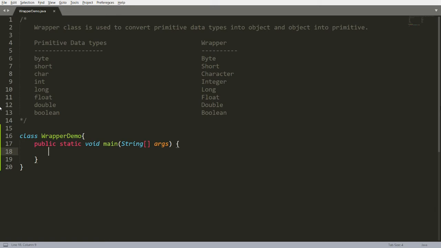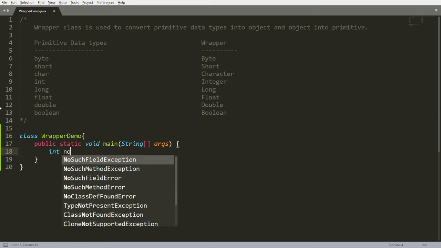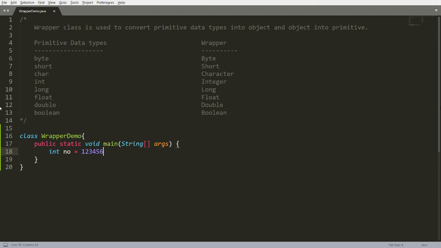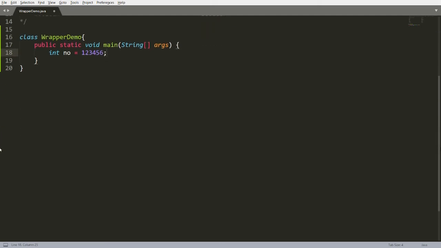Now suppose I have one integer variable number equal to 123456. Now I want to find out the length of this number. Can I use a function to count the number of digits available here? There are 6 digits in this number variable. So using a primitive you cannot call the function, but you can call the function using the wrapper class.